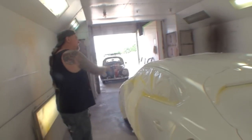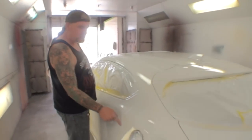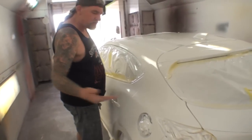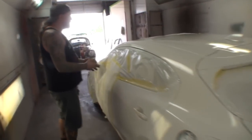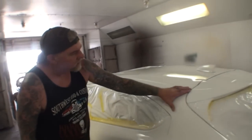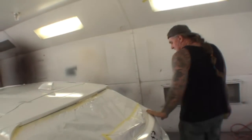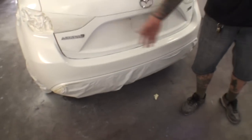The whole roof was crushed in. We had this whole quarter panel, this whole area right here was crushed in. Remember that? Yeah. It looks like somebody took a sledgehammer and bashed it in. We had dents all over this door. This whole pillar right here was completely flattened out and crushed in. Where else are we looking at? This didn't have any dents on it, but we had to paint it because the bumper cover was cracked from hail.